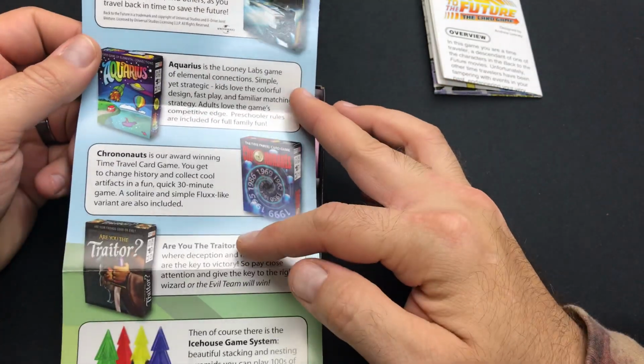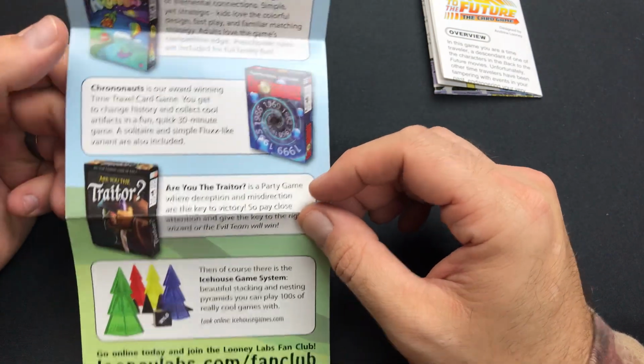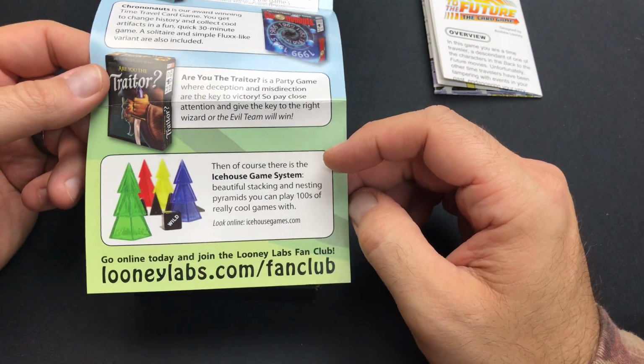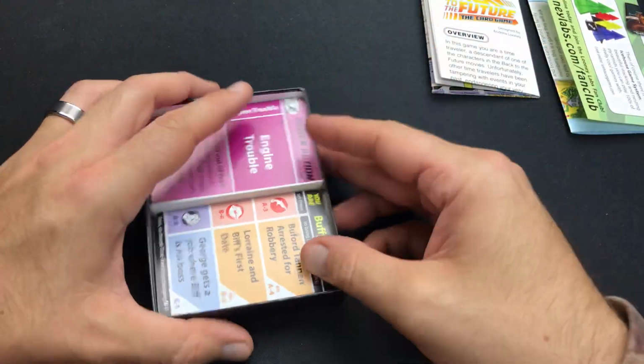Back to the Future card game. Are you the Trader, Aquarius, Chrononauts, and then you got Ice House Game System. Pretty cool. So there you go, some little promo for them on that.